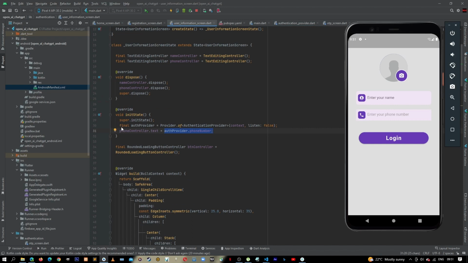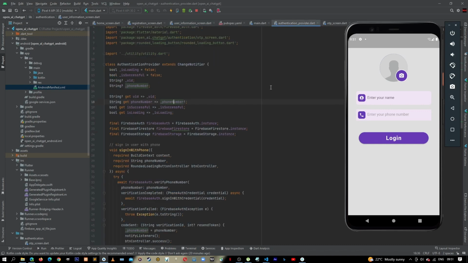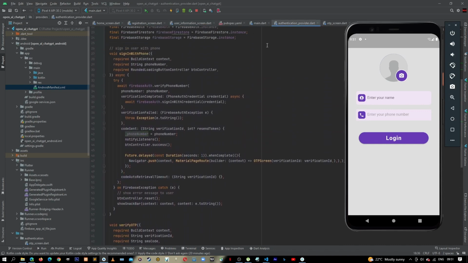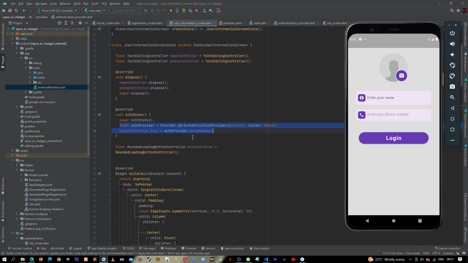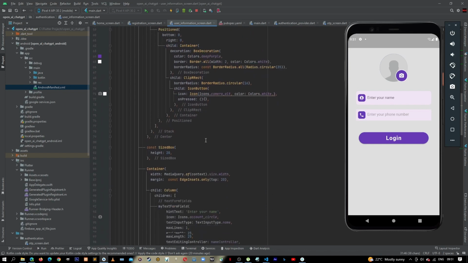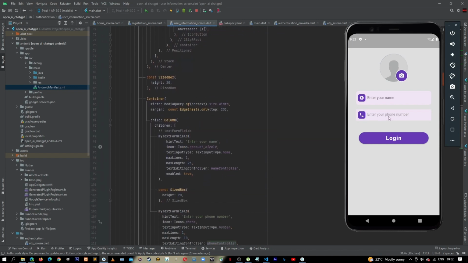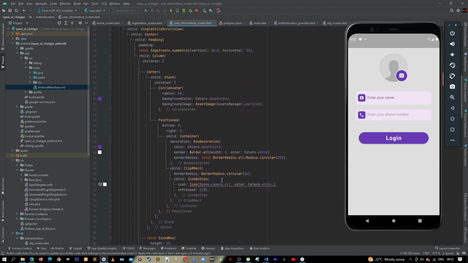So here, this is where we are getting our phone number. Once we save it down here, we keep it there, and then when we go to our user information screen, we are retrieving it here. So now when we reload, we can see our phone number here, that's why we've even disabled it, so that the user cannot change it again.